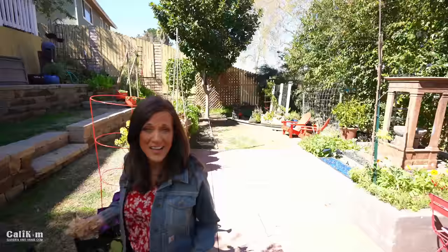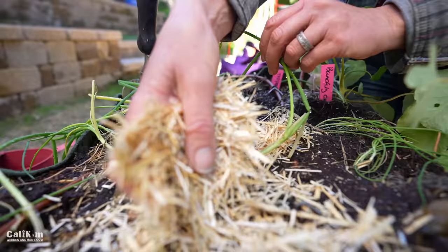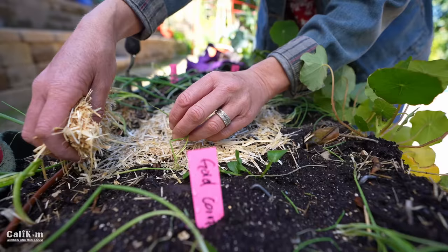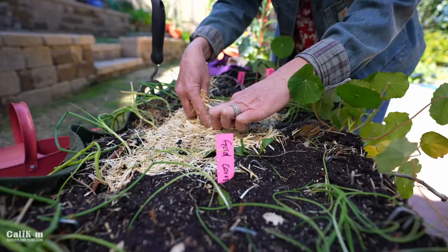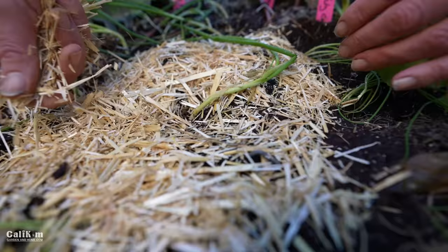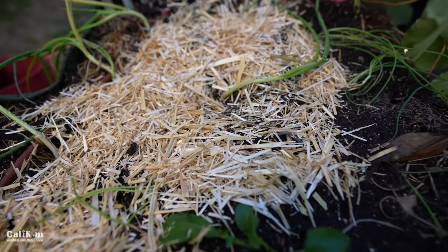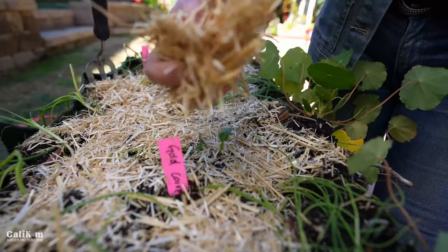The last secret I want to share about growing big onions in your garden is to control the weeds. Because onions have shallow roots, weeds will compete for water and nutrients. Mulching really helps cut down on weeds, but you do want to pull any weeds out as soon as you see them — very carefully so you don't disturb the onion roots. Here I'm mulching around the base of my onions with a couple of inches of shredded straw. You want to spread the mulch away from the onion bulb itself so it doesn't cover the bulb and interfere with bulbing. You can also use shredded leaves if you have those — it's a good free resource. By controlling the weeds, the onions will have all the nutrients they need to grow nice and strong and develop nice big bulbs for you.